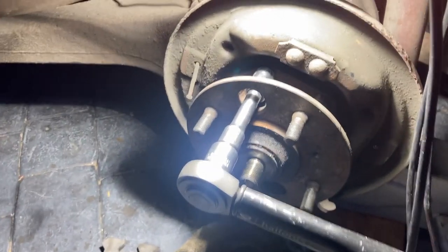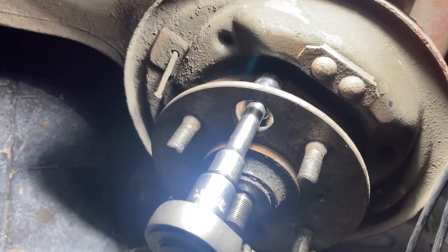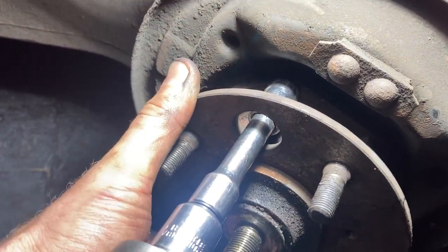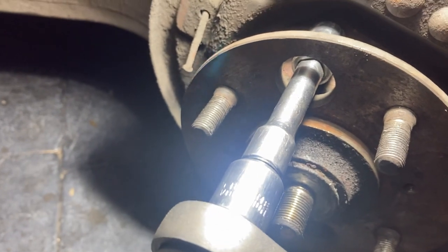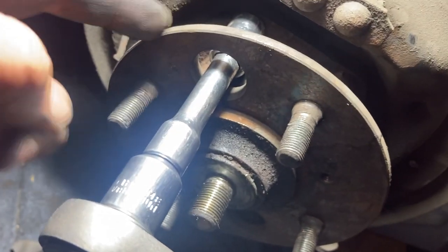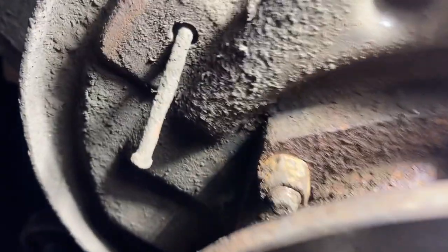I was worried about this wheel and the hub — thought the hub might be loose, so I've taken the bolt off. I was going to try and check the hub, but before extracting the rim or trying to get it out to look at the bearing, I'll just tighten up the nuts holding the whole drive shaft to the suspension arm.